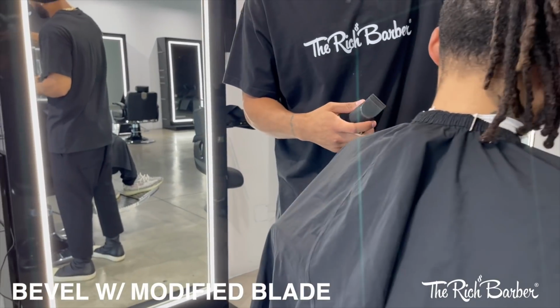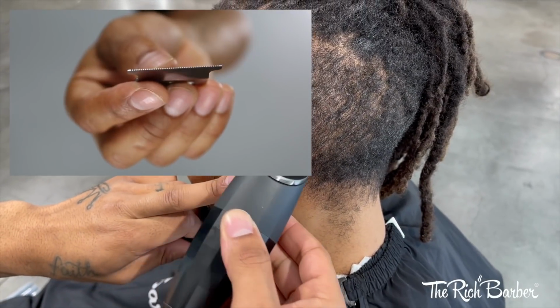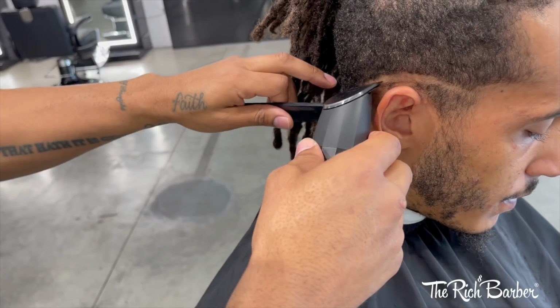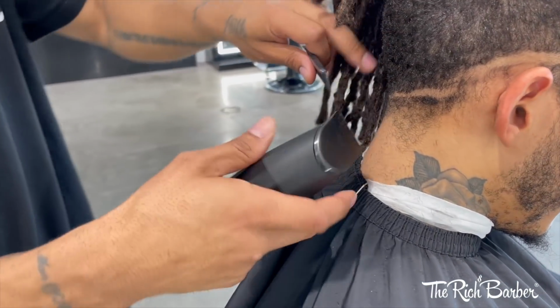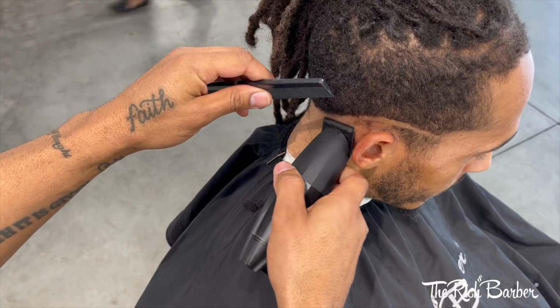Now the trimmers I'm using today are the BEVEL trimmers. They have a modified blade on them that was modified with our 1-minute blade modifier. These trimmers were actually given to me. They were part of this promotional package that was sent to me for the Coming to America 2 movie. And I just didn't have a chance to use them, so this is literally my very first time using these.